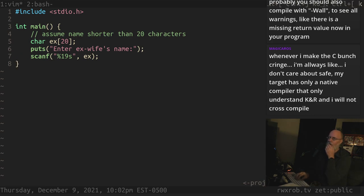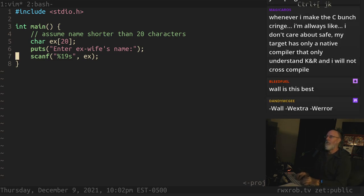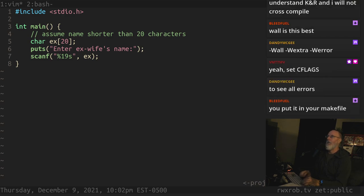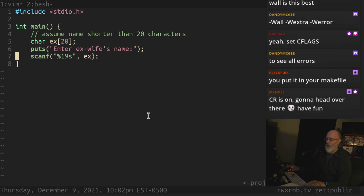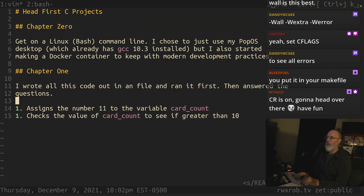Can we set Wall as a default environment variable? What are the default environment variables that get added in? So if I want to just use make without making a makefile, you know what I'm saying? Well, extra error, just set CFLAGS. Yeah, I was going to say, because I'm trying to keep it simple here. So let's actually put that in our notes. Let's set CFLAGS. I don't have CFLAGS probably set, and I need to do that.